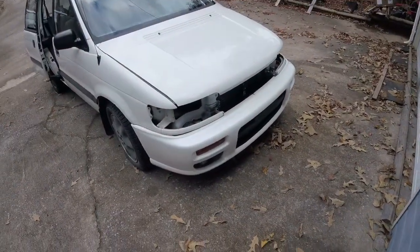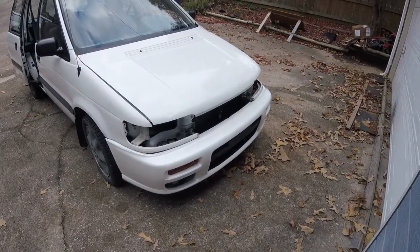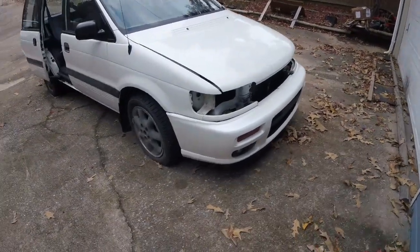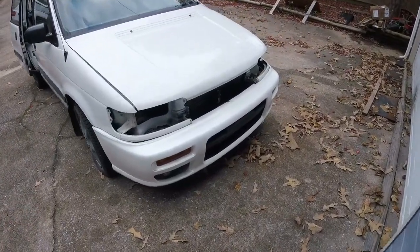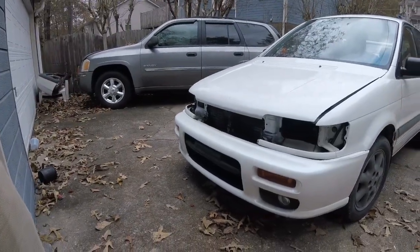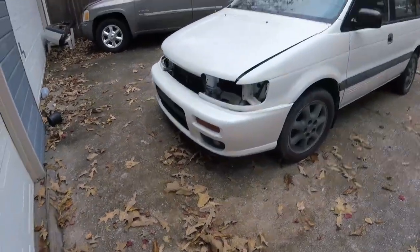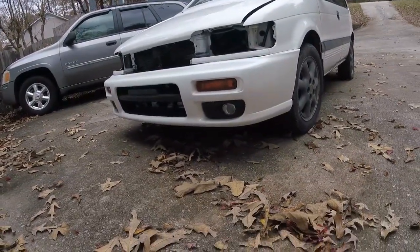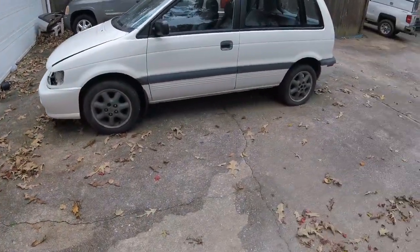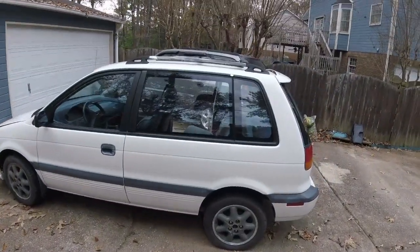You may obviously notice that the headlights, grille, and everything are missing — that's because I'm currently doing a retrofit on these headlights, as you'll probably see in an upcoming video. That's why those are gone. This front bumper is definitely not original to the car. For the eagle-eyed viewers, it's actually a Subaru 2.5 RS front bumper, fog lights and all. It's actually on Plymouth Laser wheels, and those will be going very soon.